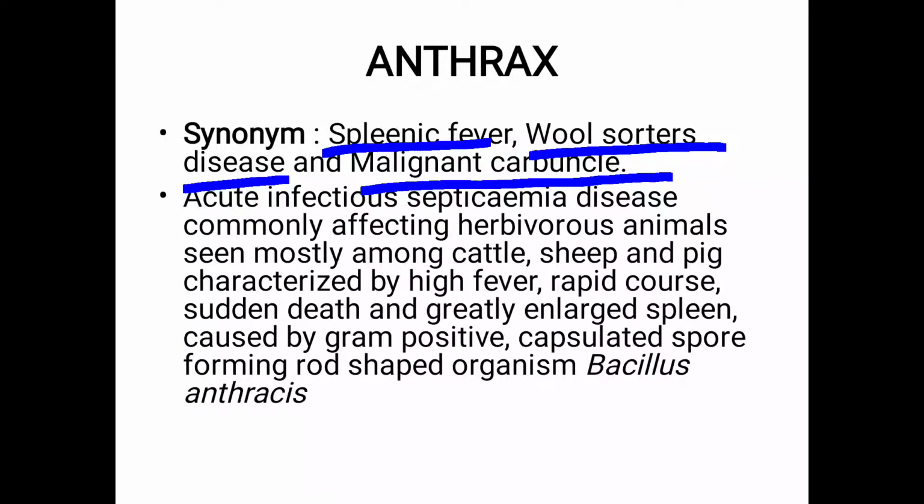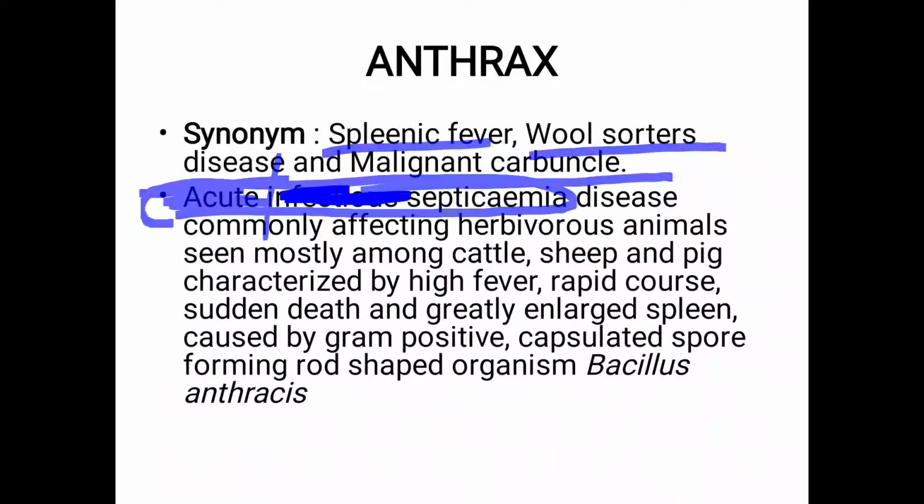This anthrax is an acute infectious septicemic disease, which means the mortality rate is very high, that is sudden death will happen, that is acute. And infectious, that is caused by the Bacillus anthracis, and the Bacillus anthracis will produce toxins in the blood. That's why it is called septicemic disease.